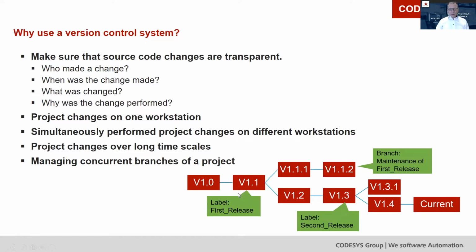Now in your company, you develop the next machine of the same series. And of course, you further develop as well the application software. You come to a version 1.2, 1.3, and release that machine, ship it to the customer. And then the same thing happens there. Now the question is, how do we get the changes from one branch to another? How can we benefit from the development that on-site were already made? Is there a possibility? Yes, such a version control system helps you to do so.